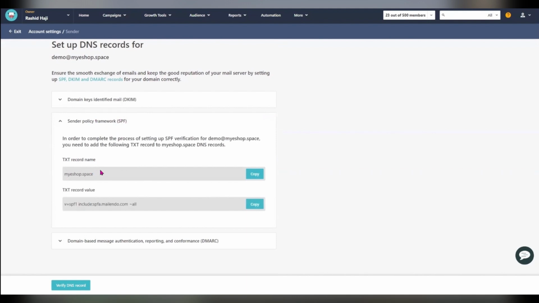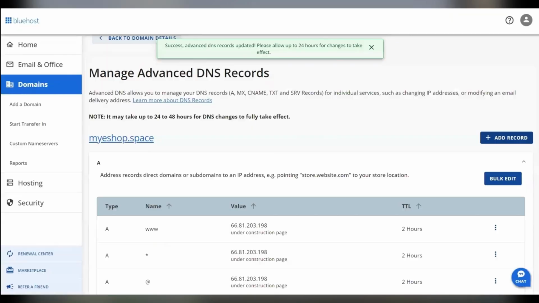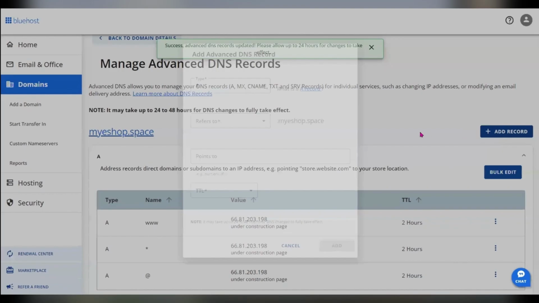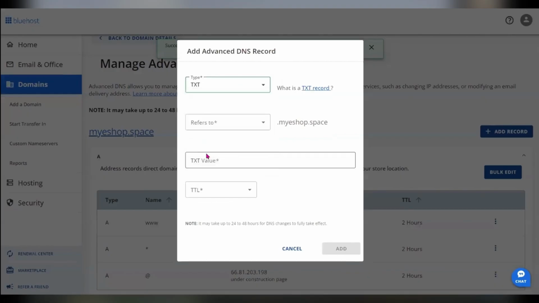From there, we're going to go back to Moosend, expand the sender policy framework, SPF. The TXT record name, you can see it's the domain. So we won't have to copy that because Bluehost automatically adds that for us. So we'll just copy the TXT record value. Let's add a record. It's a TXT record. It refers to @ so we'll just select the @ option here.